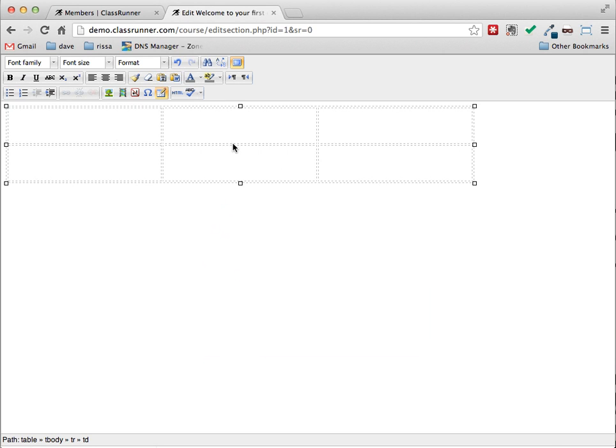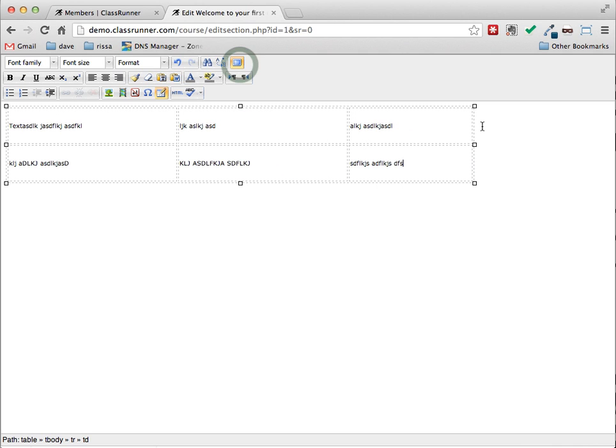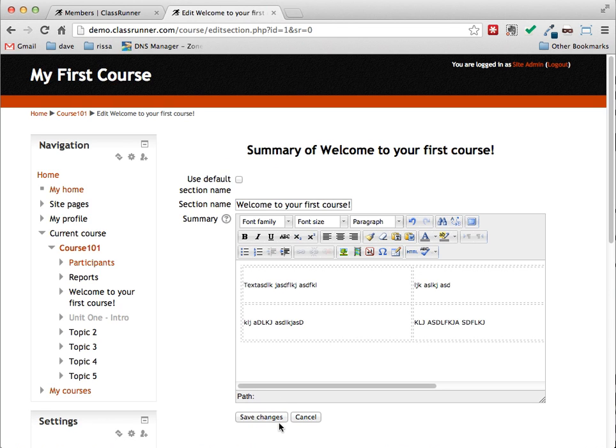And this gives me a grid, and you can see very faintly those lines that I can type text into and space it out either automatically or by resizing it manually. Generally speaking, text in tables will automatically size. But for creating columnar type text that flows in a grid shape, this is one of the more convenient ways to do it. Let me get out of full screen view. I'll save those changes.